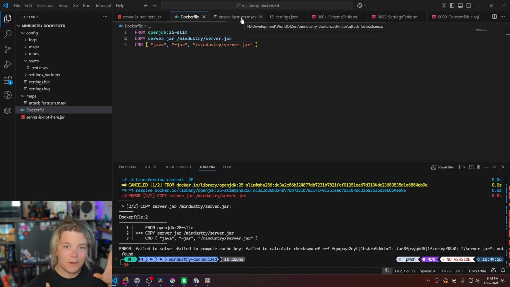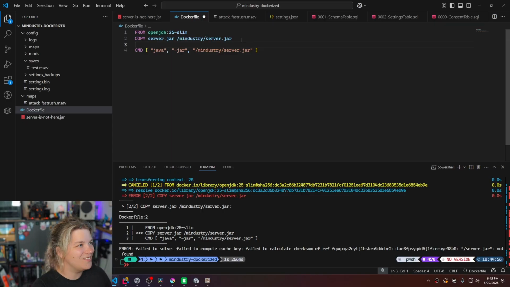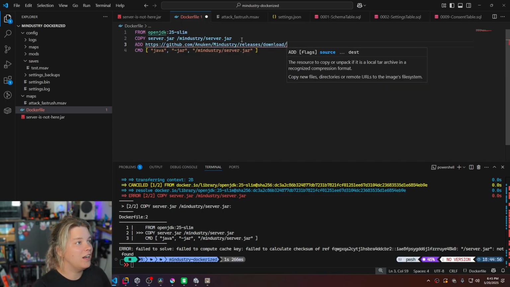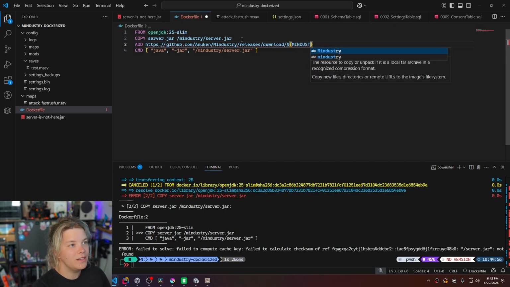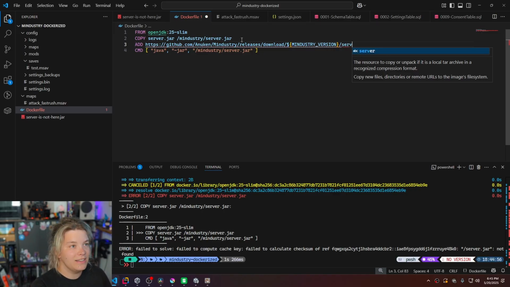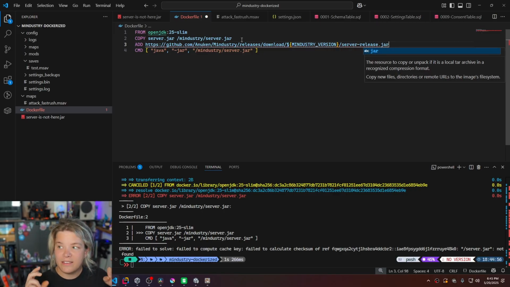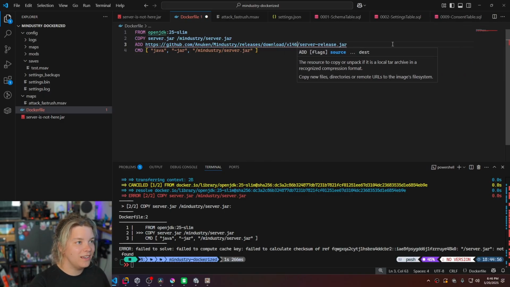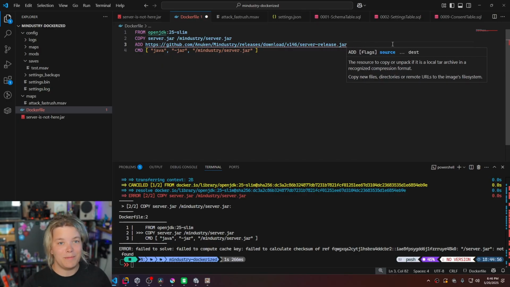The way to do that, I've taken a couple notes just because I would forget these commands. We can just add on this and give it a, let's say, Mindustry version. And then this has server-release.jar. What this is doing is actually going out to GitHub and pulling down the file. Unlike COPY, which copies from your local computer into the container, ADD can do local or remote. So in this case, I'm giving it a remote URL to a GitHub repository, and this is specifically a GitHub release. Instead of parameterizing this, let's just do the slightly less confusing one and type in the version explicitly. So v146 is the current version that I am using right now.